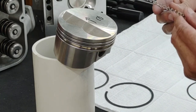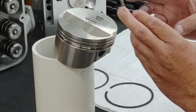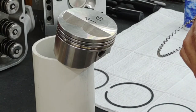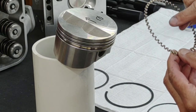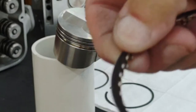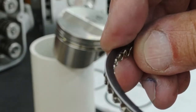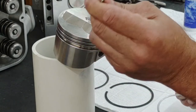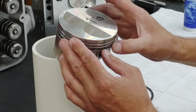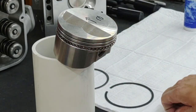You'll want to install the oil control ring first by just popping it in there. The reason you don't want to install the lower support ring first is that on the inside edge of the oil control ring there is a lip that the support ring sits up against. That lip keeps the ring from moving inward, so you have to install this oil control ring portion first onto the piston. Make sure the gap doesn't overlap — it should be butted up.